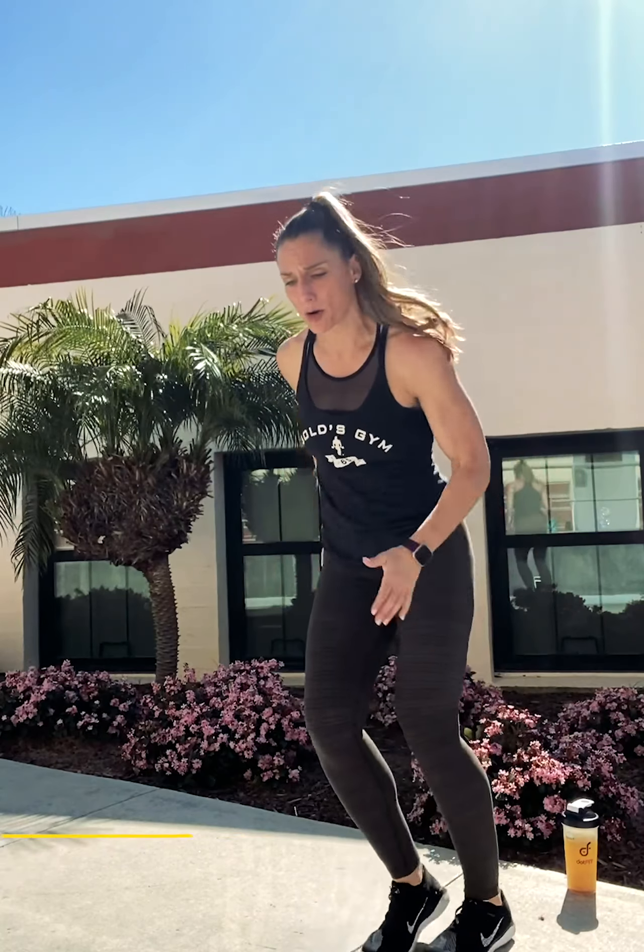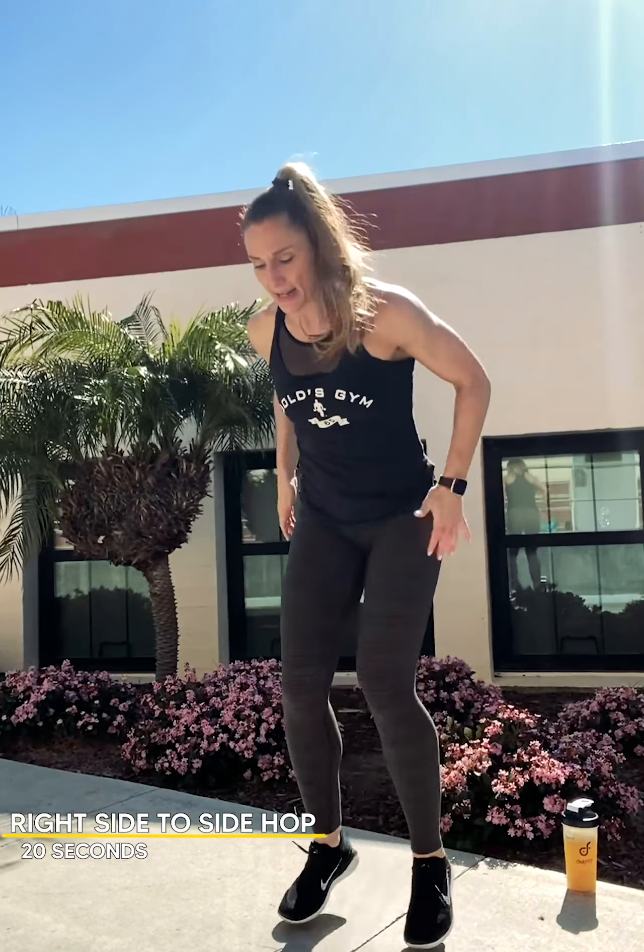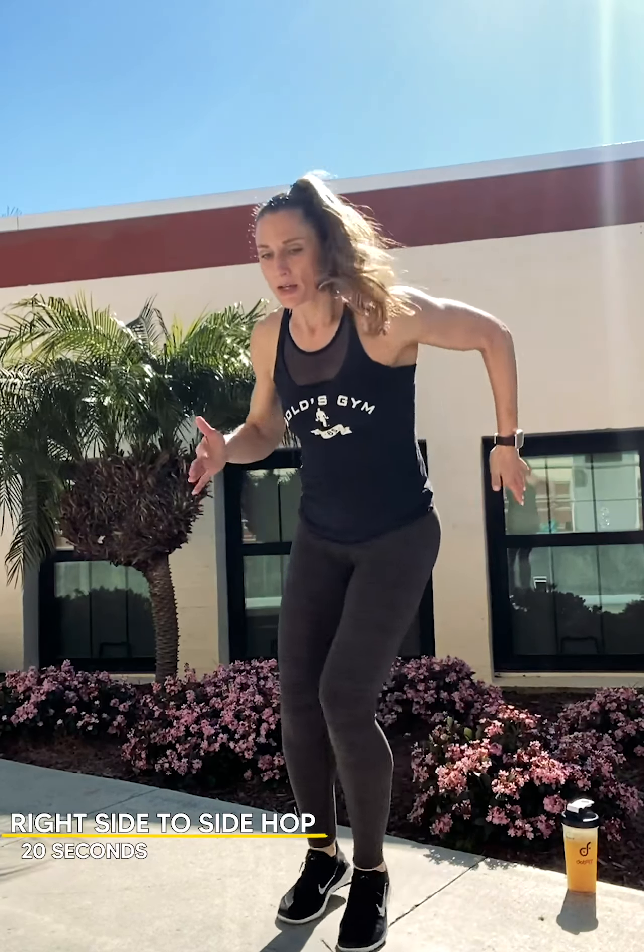This is why Tabata is so great — it's hard and dirty, fast and quick, in and out. Last one, go! Last one, all out, flat back, core tight, length, lead, cross the line. Arms and feet working together. Great job — that's Tabata high-intensity training at its best: 20 seconds of work, 10 seconds rest, eight rounds, four minutes done. Great goals today.